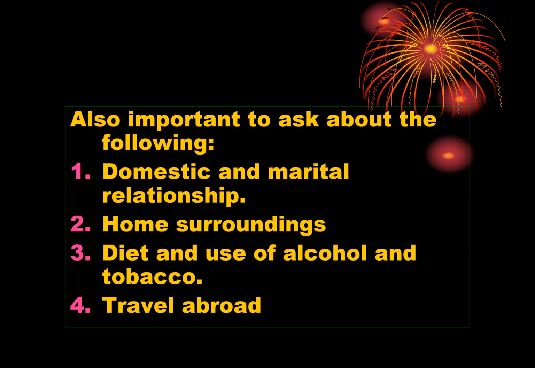For a patient consuming alcohol, there may be alcoholic liver disease, for example, and the patient may have jaundice, ascites, and liver cirrhosis. Chronic smoking may have an impact on the respiratory system, and this could be related to chronic obstructive pulmonary disease, and later on to bronchogenic carcinoma. Diet, as we said, may be related to certain diseases. For example, those who are true vegans may have vitamin B12 deficiency because this is present in animal sources. Home surroundings are important. Domestic and marital relationships, again, are important to ask about in taking a family history.